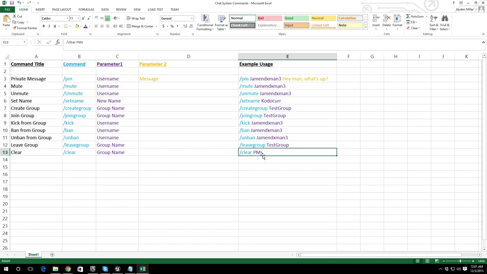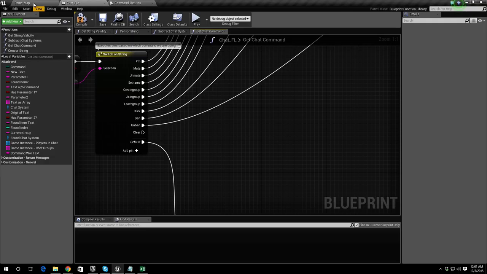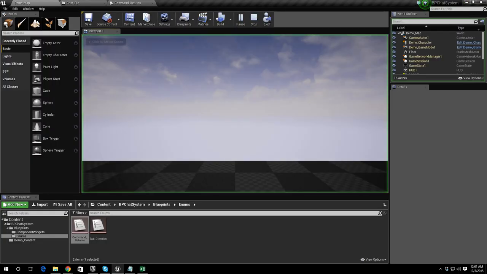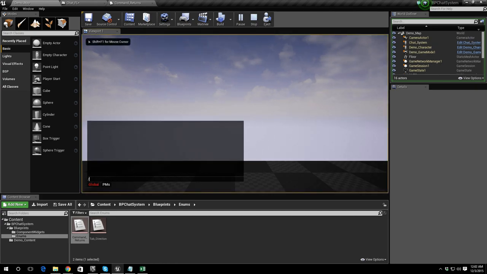tab or group. I already do this for everything I already made, like mute. If you just type in slash mute, but you don't type in a username, it tells you that you need to type in a username. We can see that here. So slash mute, and then just a space. It says you must enter a username. So we are going to first set it up so that they have to enter the tab, or else it'll spit out a message just like this.